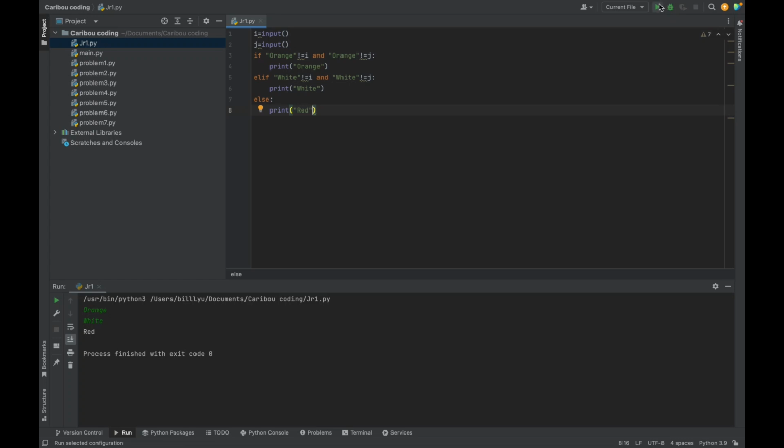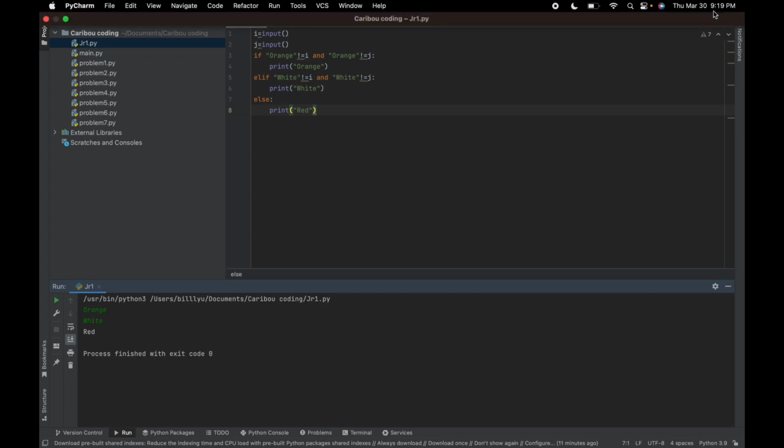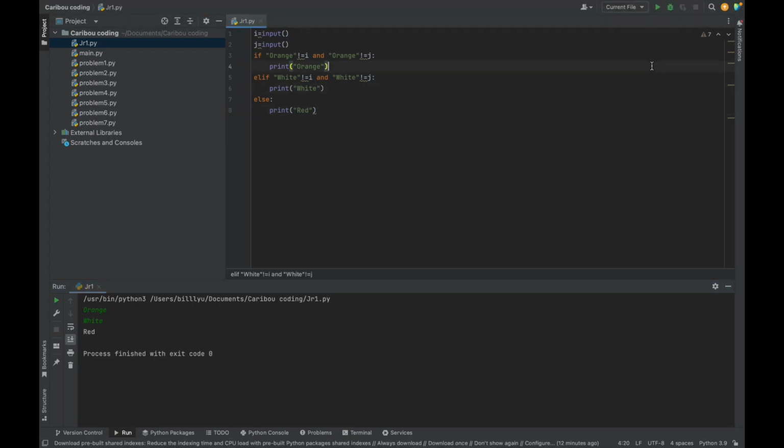So then this should solve the problem. Because the question window already closed, you can't use it anymore, but I will just use this. So orange, white, then it'll be red. Red, white, then becomes orange.